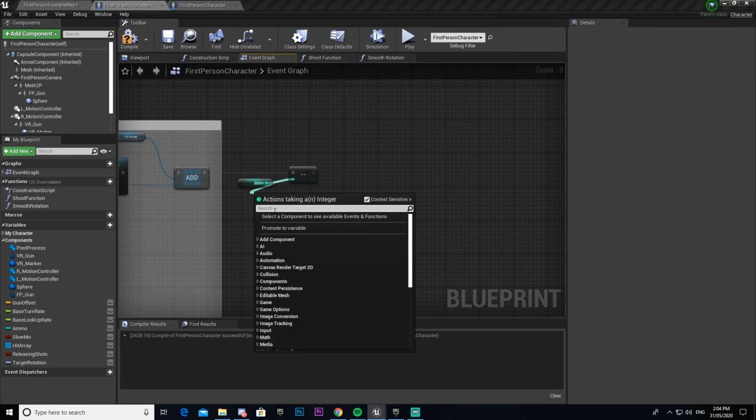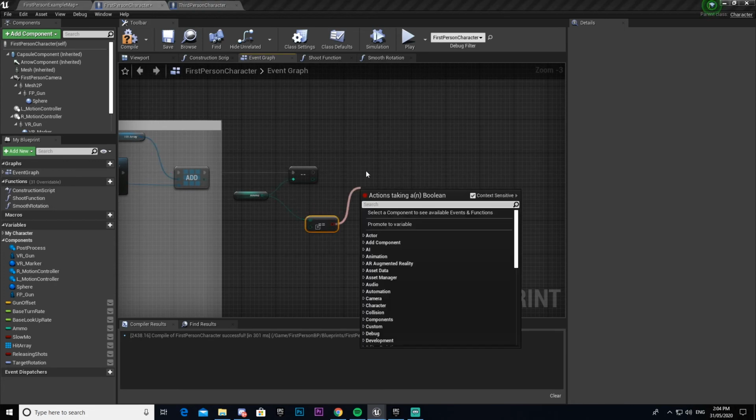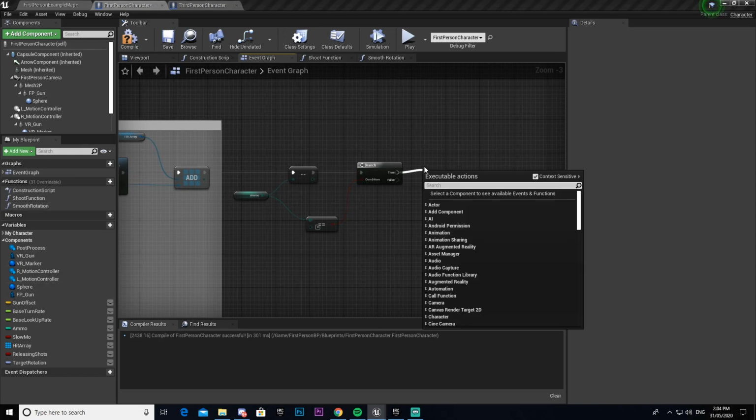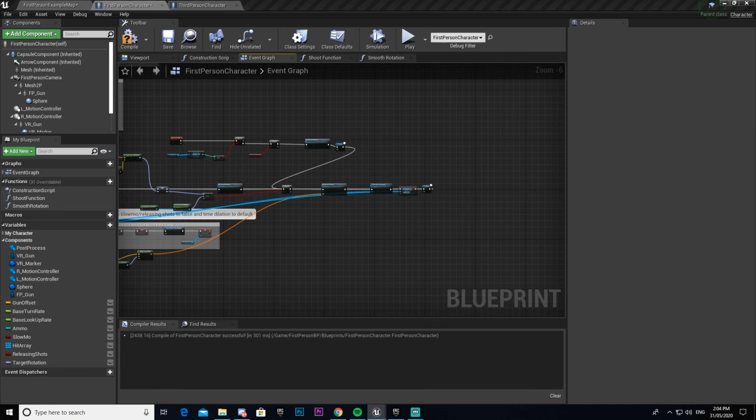We're going to drag out from here, oops, and we're going to check if it's equal to 0. If it is, we're then going to call upon release shots. I'm just checking another version of this that I already made to make sure that everything's done properly.